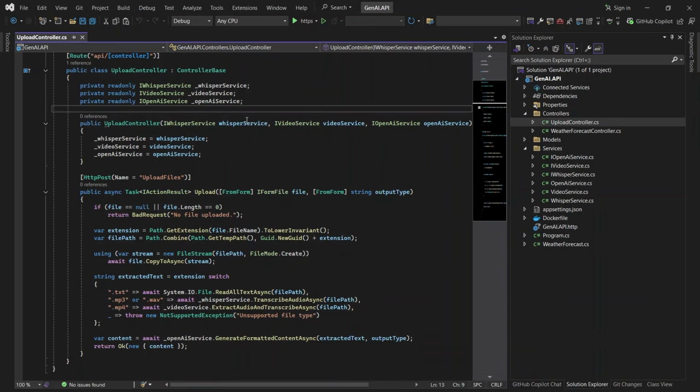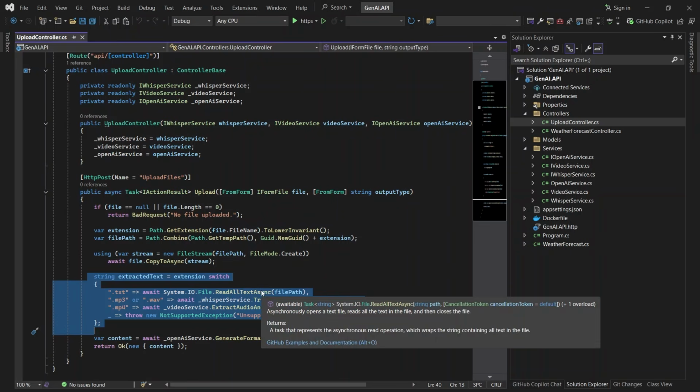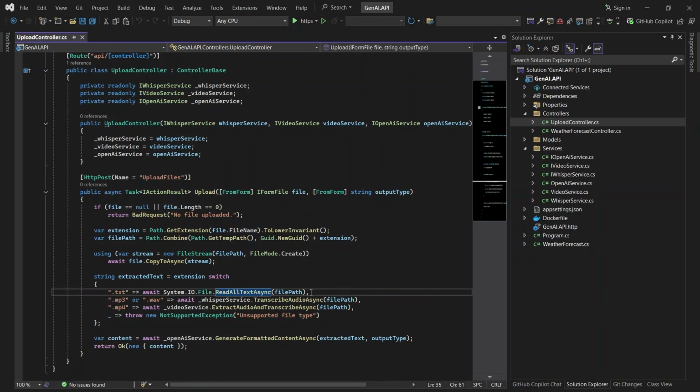If you look at this, here we have injected three services: audio service, video service and OpenAI service. And in this particular section, if we receive a text file as an input, we are extracting the text with the help of this code. The same way, if we receive the input file as an MP3 or video file, we are extracting the text using the audio service and video service and passing this text to our OpenAI service.